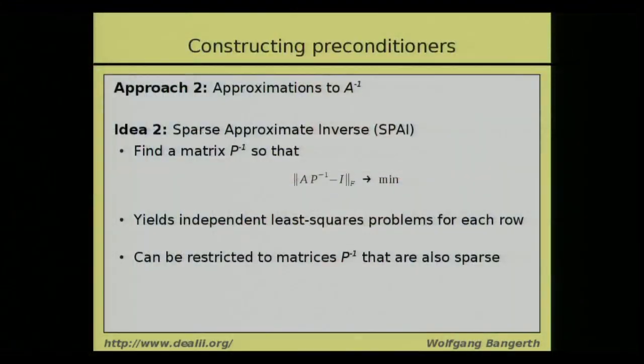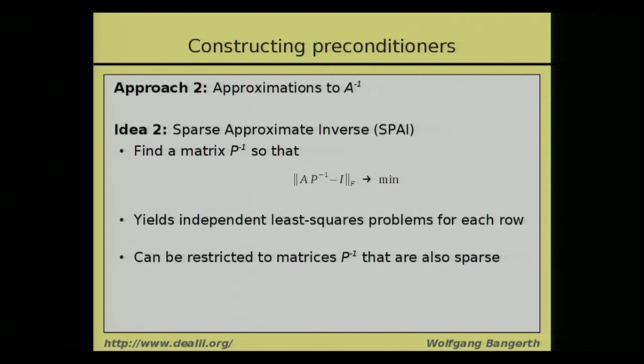So in this sparse approximate inverse preconditioner method, I can form this P to the minus 1. Of course, if I were to do this right, then I would end up with a full matrix P to the minus 1. Again, I can't do this. I cannot compute P to the minus 1 as a full matrix if my matrix is 100,000 by 100,000. I'm just not going to have enough memory.